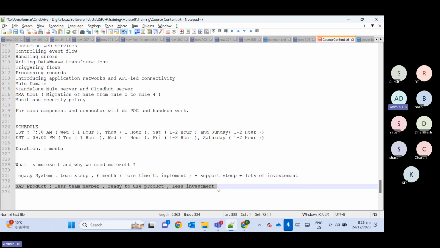Okay, let's take one example of COVID time. There were many organizations working offline and doing very good business, earning lots of money by using their offline business or different setup.